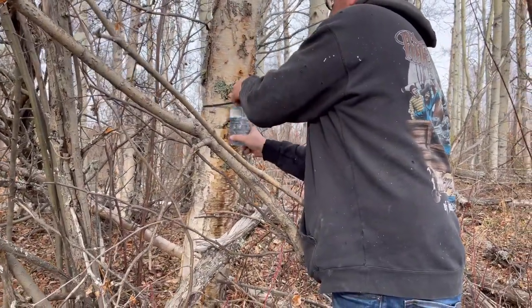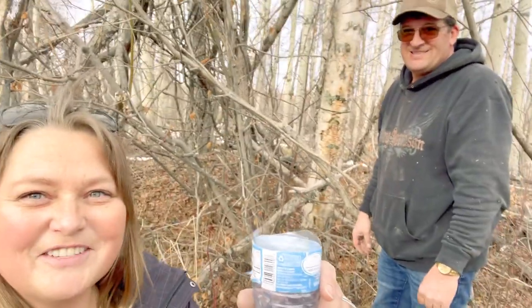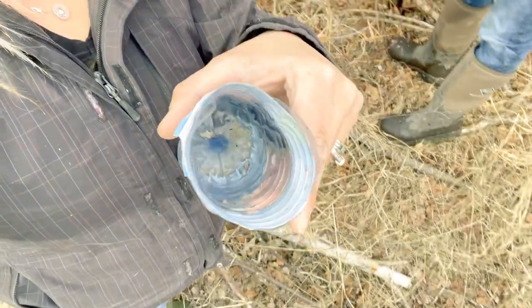That's clever. You want to try some? Yeah, I do. So Chris started collecting this. It's got extra bits in it. Fiber. Here goes nothing. It's pretty sweet. It's nice and cool and refreshing anyway. It's kind of delicious. I guess you don't really need all those fancy spiles and hooks and buckets — just a twig and an old water bottle.